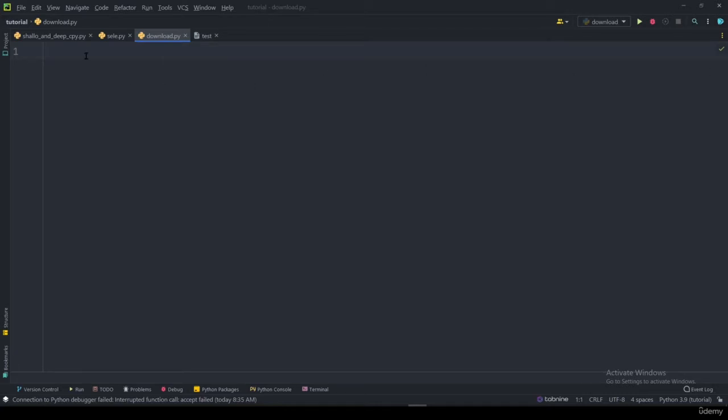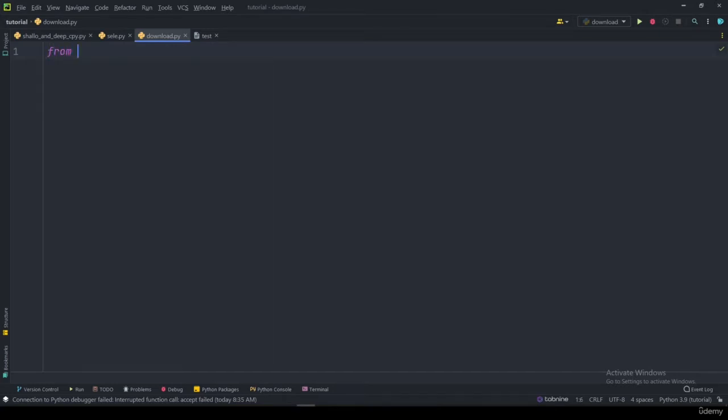So basically we need two main external libraries to do this. First of all, we have to search for videos, so we need a library that can get the links of our YouTube videos. We can either write that on our own, or we can use some pre-built Python libraries. I'll be using a Python library to get the links, and another Python library to download those videos. The first library that we are going to be needing is called YouTube Search Python.